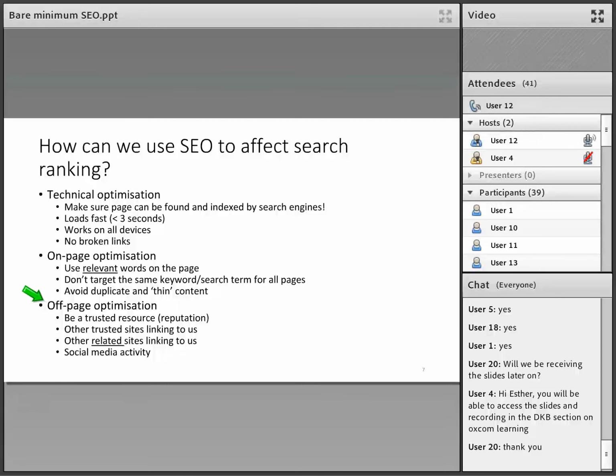And then what comes is the off-page optimization. So this is mainly about getting links into your website and being recognized as a trusted resource by the search engines. And the way you will get recognized as a trusted resource is by having other trusted sites link to you. So I'm talking about things such as the BBC, or other newspaper websites. When you put out press releases, they will link to you. So think about being a brand. What if you were a brand website?